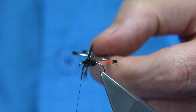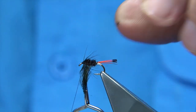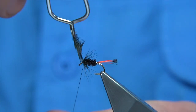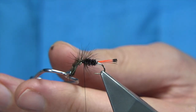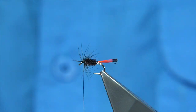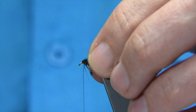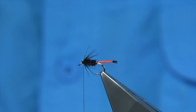Just do a turn — one, two — depending on how good the feather is. In this case I'm doing a couple of turns. Cross the thread, two or three turns to hold, then remove the waste. Any fibres going forward, just draw them back. Then if I turn the thread, this will lock them back out of the way.